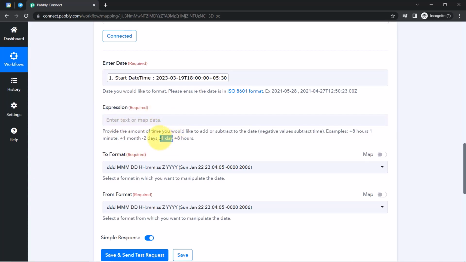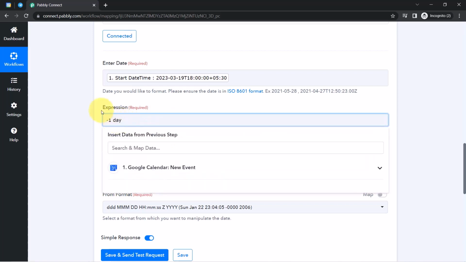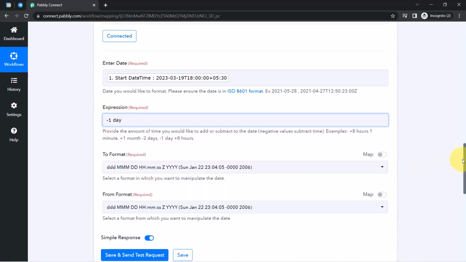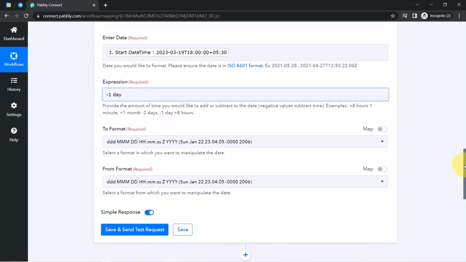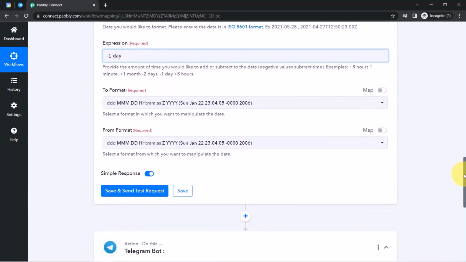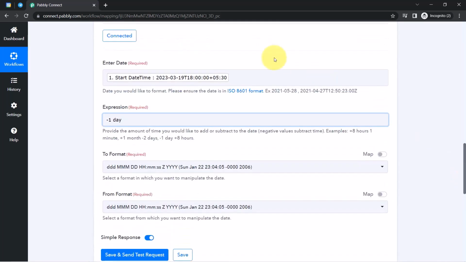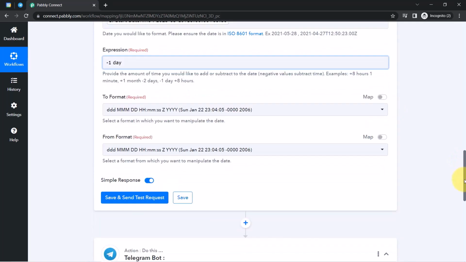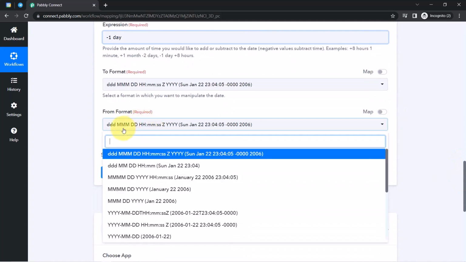So I have copied this particular format and mentioned that I would like to minus 1 day from this existing date, asking for the to format and from format. Okay, so firstly I'm going to select this from format, which is YYMMDDTHHMMZ format. Okay, so coming here, from this particular drop down I am going to select this YYMMDDTHHMMZ.